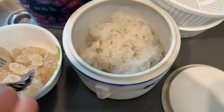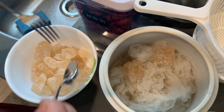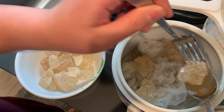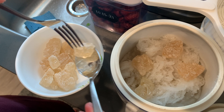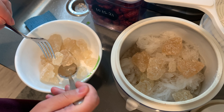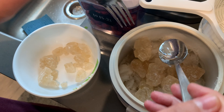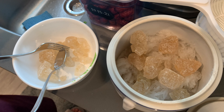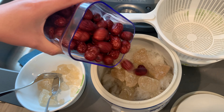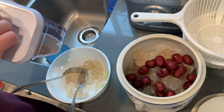After that, you put in the sugar. For this bird's nest soup I'm making for four to five people, I usually put about 10 to 15 pieces of rock sugar with four to five bird's nests. For six to seven people, I usually put 20 to 25 pieces of rock sugar. This bird's nest soup has to be sweet — if it's too sweet it's not good, and if it's not sweet enough then it's bad. Right now I'm putting in the dates; I usually put about 15 to 20 dates depending on how you like it.